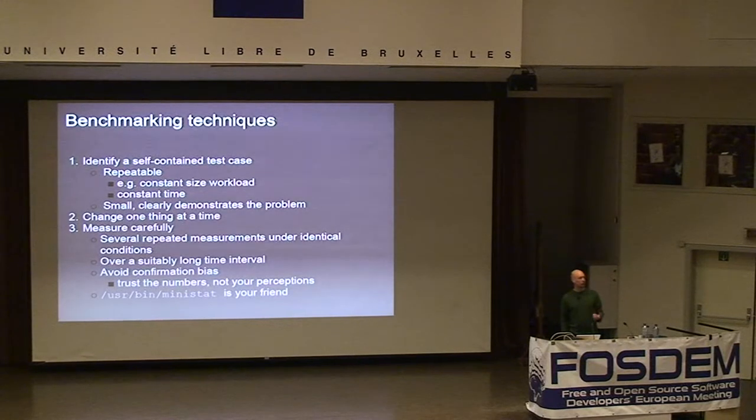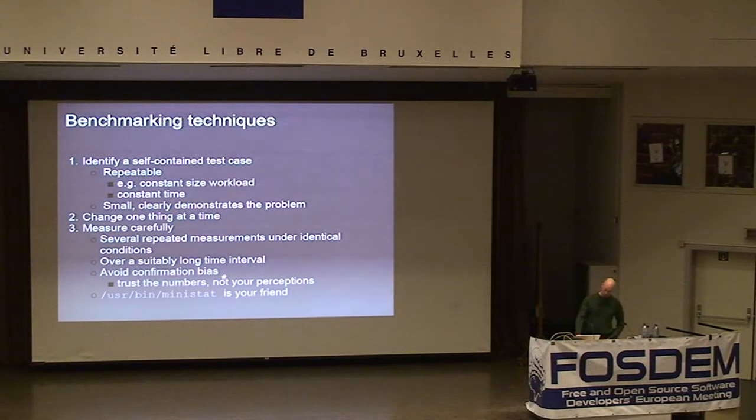So measuring: if you have a metric that can get a number out of this benchmark and you want to compare the numbers, it turns out humans are very bad at comparing sets of data by eye. We tend to miss patterns. We tend to read our own meaning into things. If we think something should make an improvement, we tend to only look at the data that shows an improvement and not look at the data that doesn't. So you really want to trust in statistics to do this.